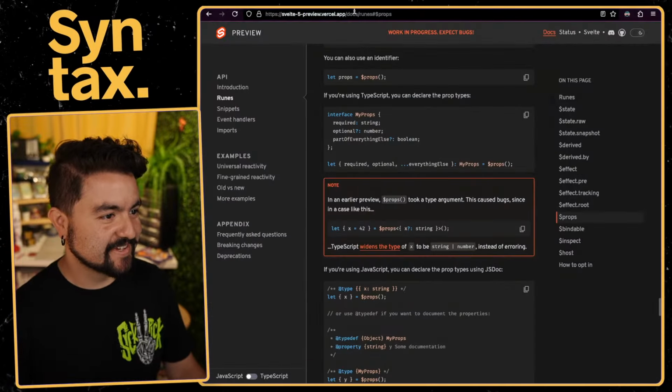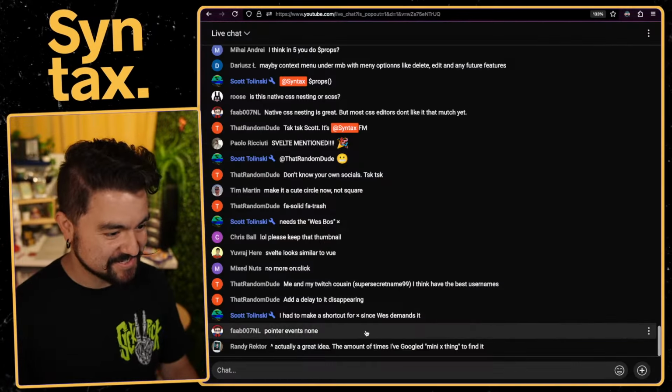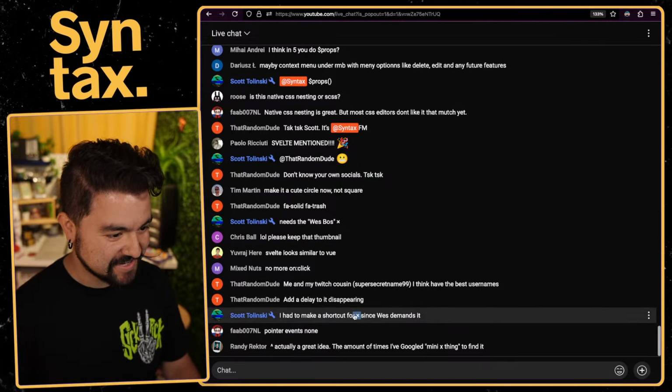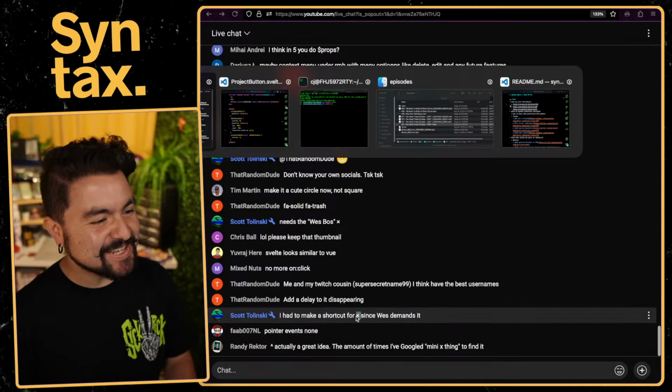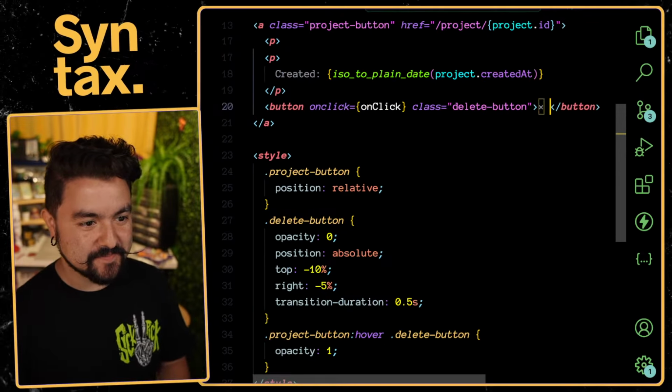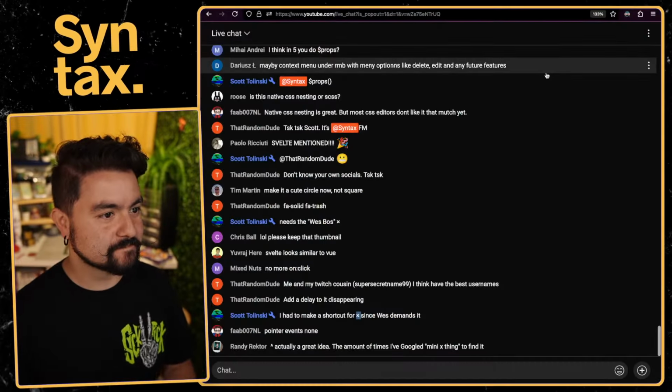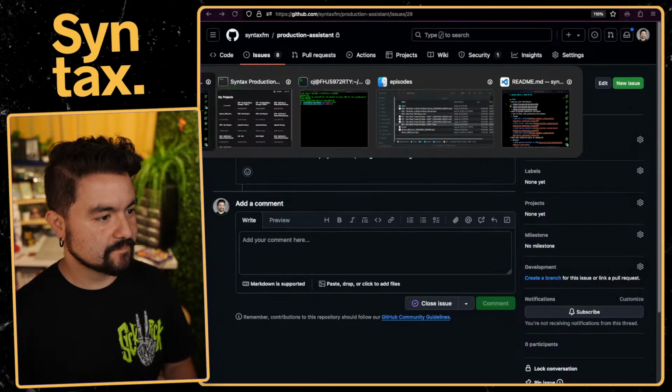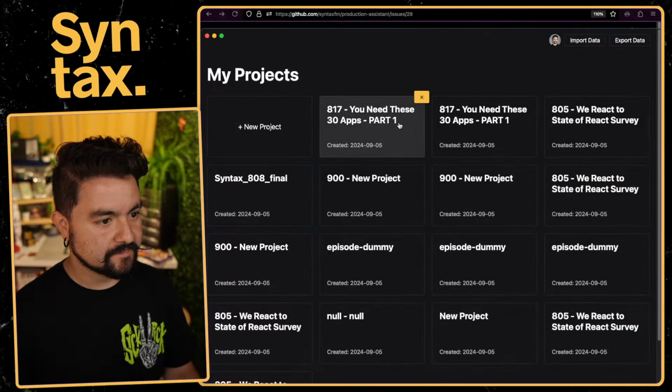Let me copy the X that Scott is talking about. So this is the West Boss X. I guess, does he use it in a lot of his stuff, like his course materials and stuff. Cool.